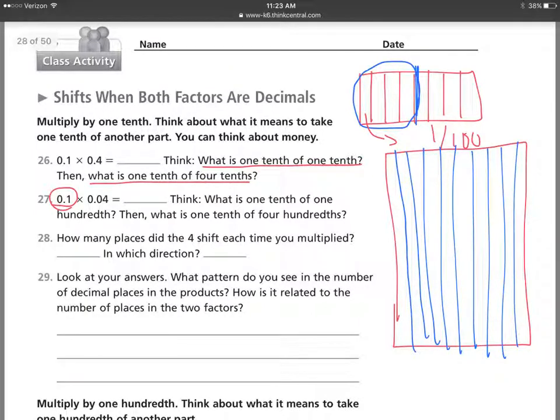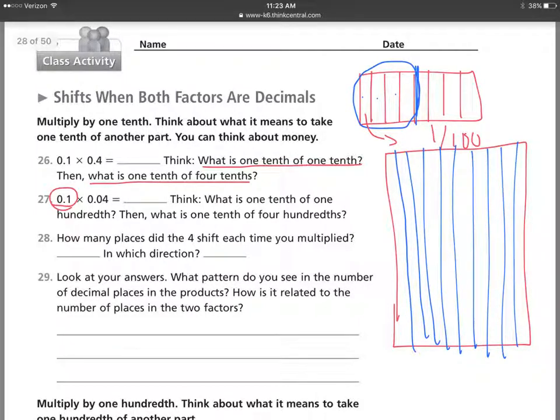You can imagine how many equal places you're going to have if you did that to each one of these cells. If you did it for each and every one, which you will have to do, in your head at least, you're going to have to take each cell and make them equal. And since you just cut this one into 10 equals, you'll have to do the same for all of those. If you did that, how many equal parts would you have in this entire whole rectangle? The entire thing would be not hundredths anymore, because you took each hundredth and broke it into 10 more. So it would be now thousandths. You have now 1,000 equal pieces.